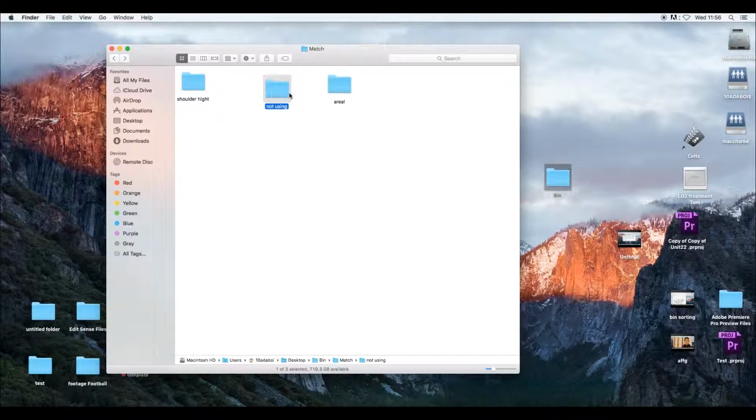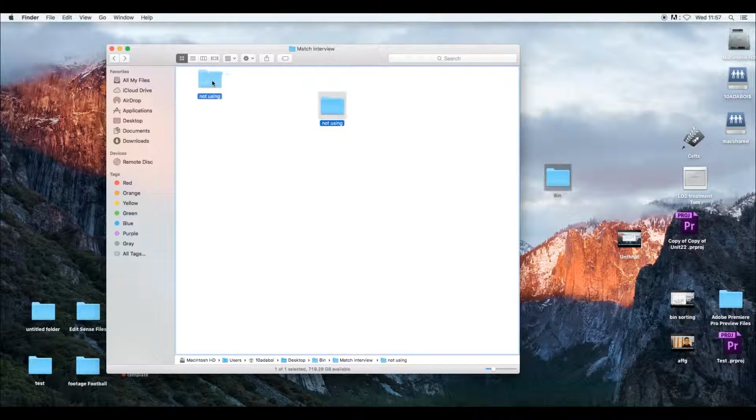1, 2, 3. Also put it all in chronological order. The bins, meaning bin 1 should be only one thing in the film. I used it as the interview section. Bin 2 would be the match from one perspective, and bin 3 would be the match from another perspective.